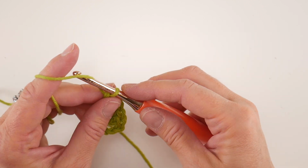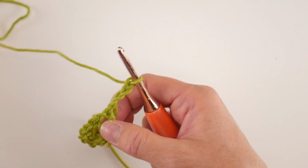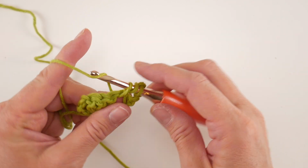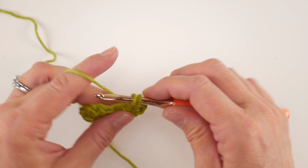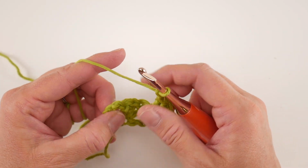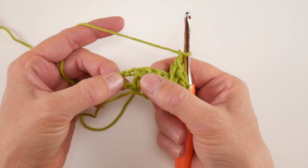For row 2, what we're going to do is chain 4, 1, 2, 3, 4, and turn. And then in that first space that we created, so see that first space here, we're going to work 3 double crochet, chain 1. So 1 double crochet, 2 double crochet, and 3 double crochet on that same space. Then chain 1, and then what we'll do is work in this turning chain space. So you have your group of 3 double crochets here, and then see at the end is that turning chain that we created.